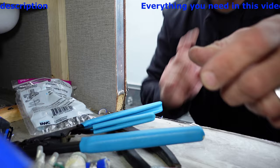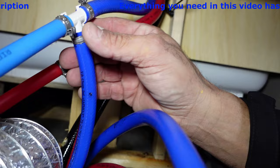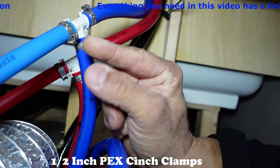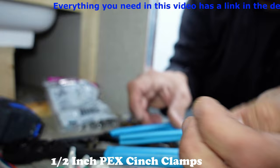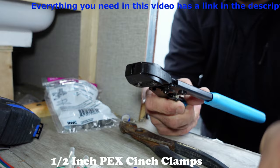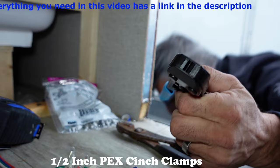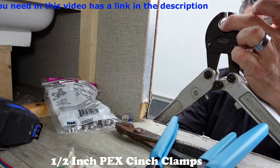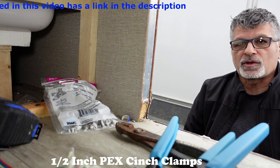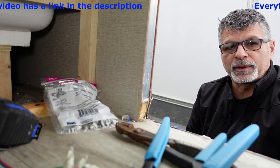On your pipe, you want to make sure you use the correct clamp. I'm going to show you what these clamps look like — these clamps are from the factory. They do have half-inch PEX, which I like. They are using this kind of clamp versus this little clamp right here. This tool right here is for these clamps — don't confuse it with the one that opens up all the way. You put your clamp in the middle around your pipe and then squeeze the two handles to tighten it. I'm going to use the smaller ones because that's what I like to use, and we're going to go ahead and put the fittings on the cold water.